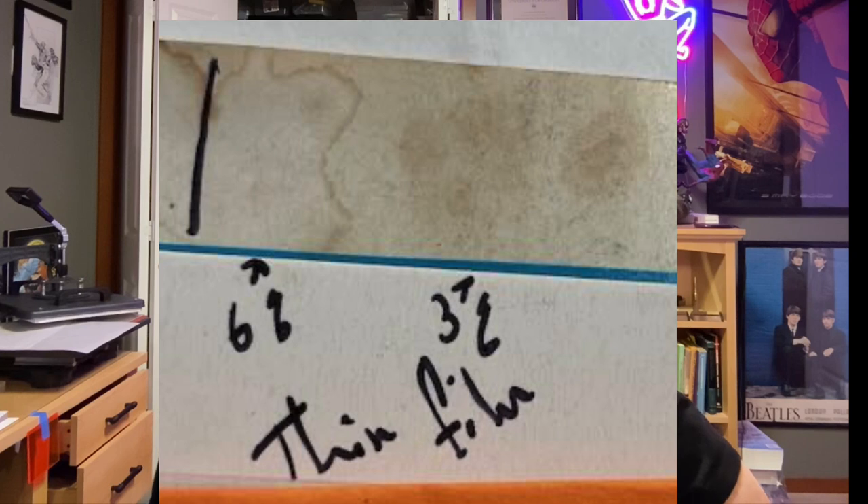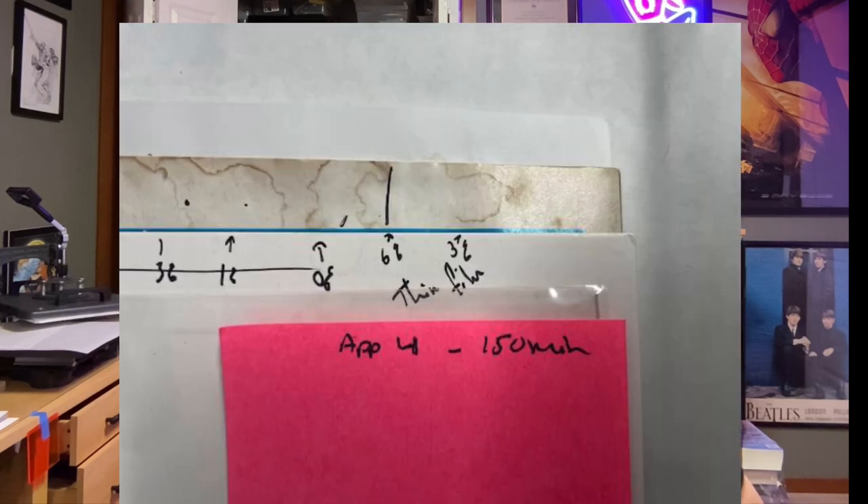On those particular stains the 6% did look quite a bit better than the 3% in that exposure. But it took longer and more applications. It did do a better job if you don't want to soak the book. The tidelines looked awful — it's not attractive. So the thin layers, multiple applications, and slightly higher concentration of 6% did seem improved.